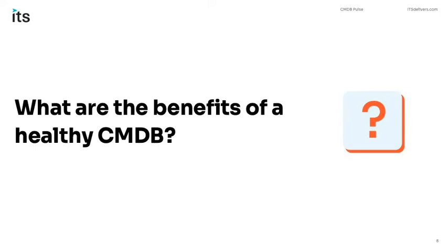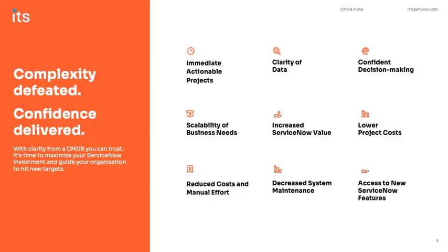I like to start at the bottom layer in our stack, which is that the CMDB is fundamental. If we think about how the CMDB works in ServiceNow, the biggest benefit from ServiceNow is that it's an interconnected platform to manage our IT infrastructure and our IT organization. It's not a series of disparate tools. It's a whole bunch of applications that are specifically designed on the same platform to work together. And in order to take advantage of that, we need to have a healthy CMDB. The CMDB itself is the backbone of ServiceNow's interconnected platform. And so by having a healthy CMDB, by having a mature CMDB, we can fully take advantage of all of those applications.